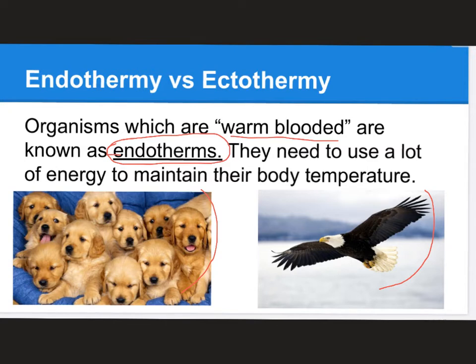So they need to use a lot of energy in order to maintain that temperature and make sure that they stay warm enough. So a lot of the energy from the food that endothermic organisms eat goes into maintaining their body temperature. And of course, humans are included in that group of endothermic organisms. The advantage of this is that they can maintain a very stable body temperature, and so that makes them more efficient at carrying out their chemical reactions regardless of the external temperature, so that they can remain active in a larger variety of external temperatures.